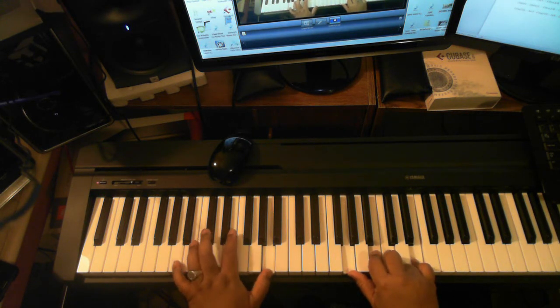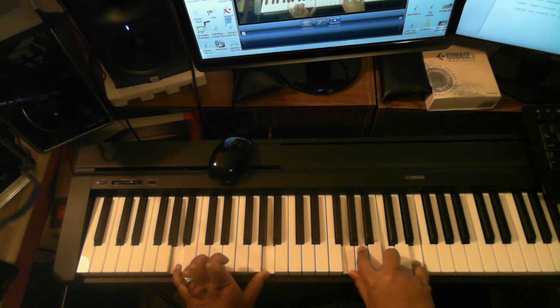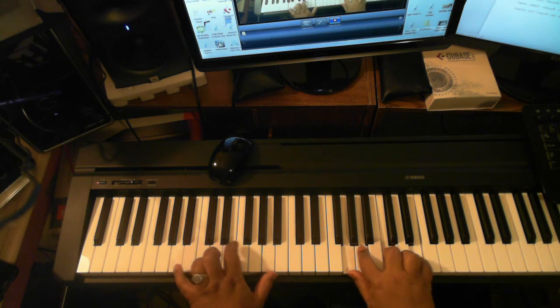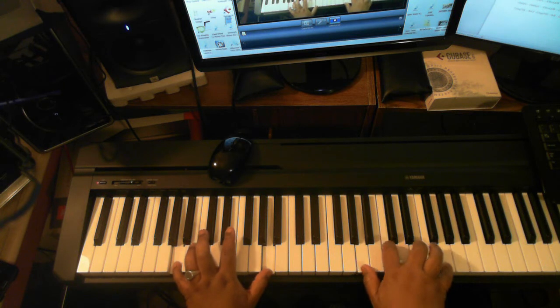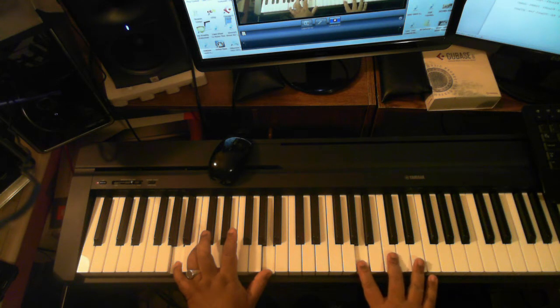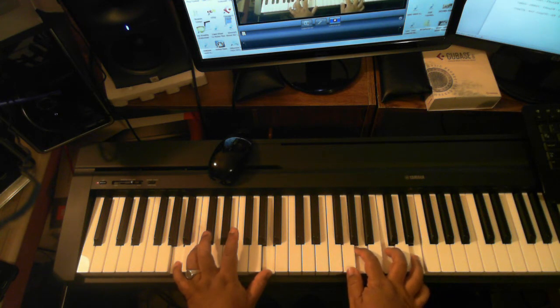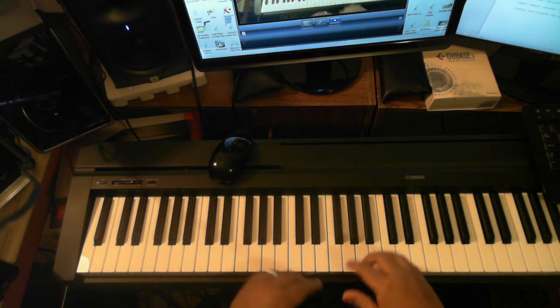So double A on the left hand, G, B, C if you really want to put it in there, E. 'Cause tonight, baby. By the time it gets to the word baby, they go to your A minor 7, so you're still on double A on the left hand. Right hand, you can play the minor 7 this way if you want to make it sweeter. You can do A, C, E, and put your G up here, or you can put the G down here, and you still got A, C, E, right? Go whichever one you want. It's what your ear likes.